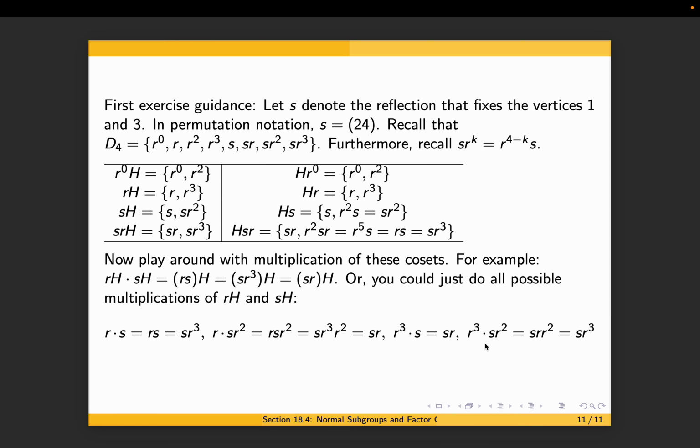over, you get, anyway. If you form all possible pairs of products of this coset stuff on the left and this one on the right, respecting that's on the left and that's on the right, what do you get out of that? In the end, you get an SR cubed, you get an SR, you get another SR, you get another SR cubed. You land yourself right here. So whether you think about it just from the definition or whether you think about it this way, you're going to get the same thing. And the fact that H is normal is what guarantees this works out.